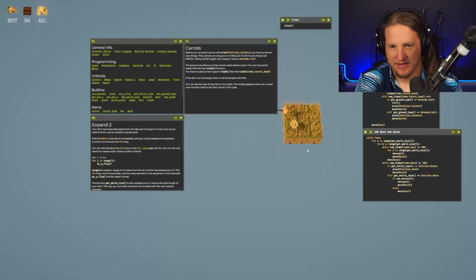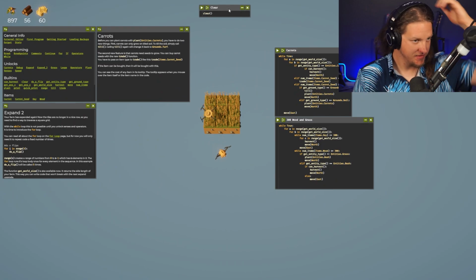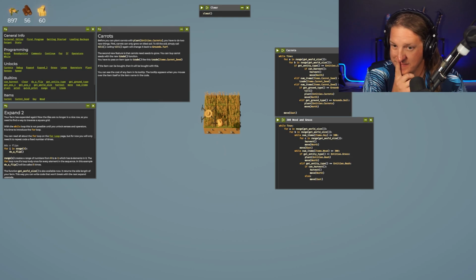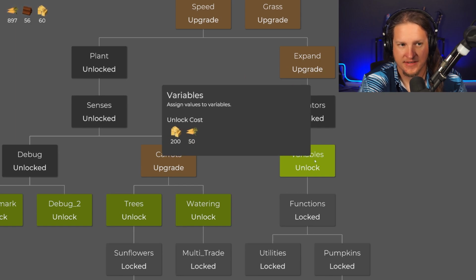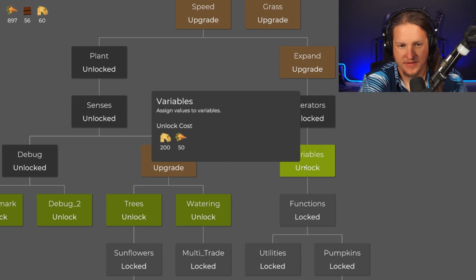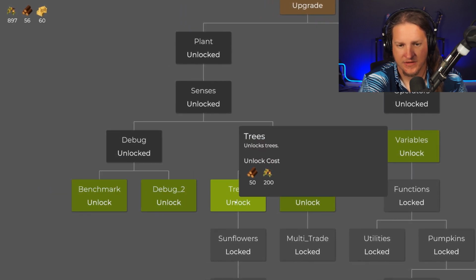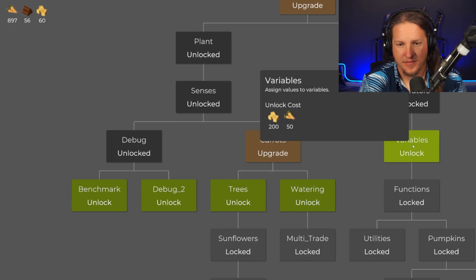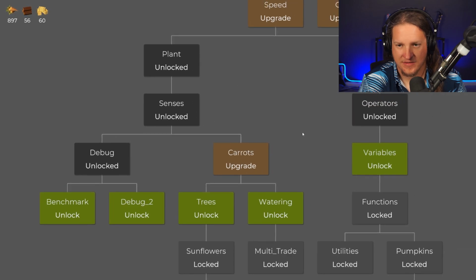Oh wow, okay. It has been several weeks since we've done this, of course. What do we need? That's the priority one. I think we might have been doing variables, or we might be doing trees. No, I think it was variables. We could unlock trees right now, but I think variables was the thing. Which of these sounds more appealing to you?